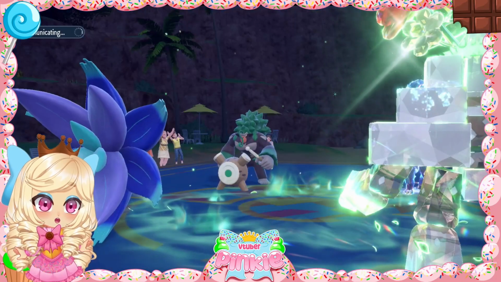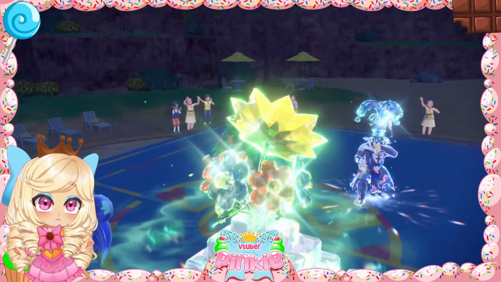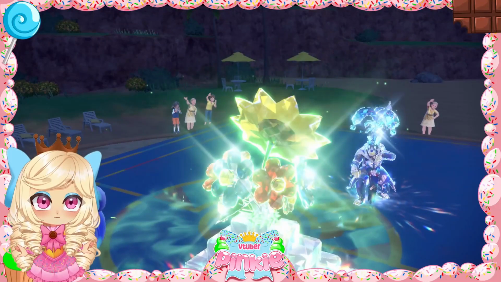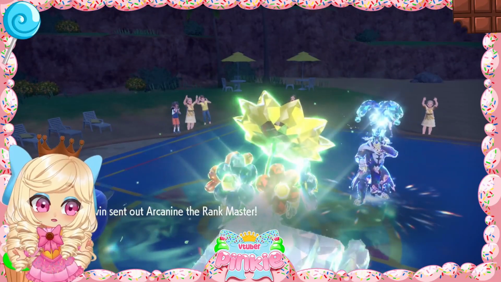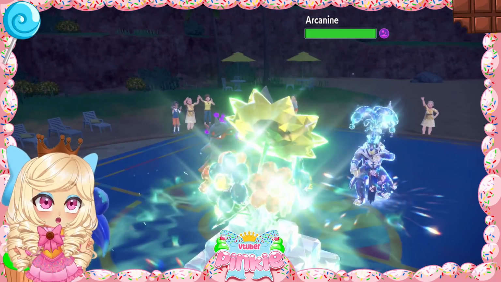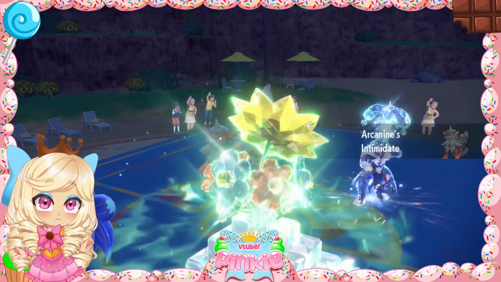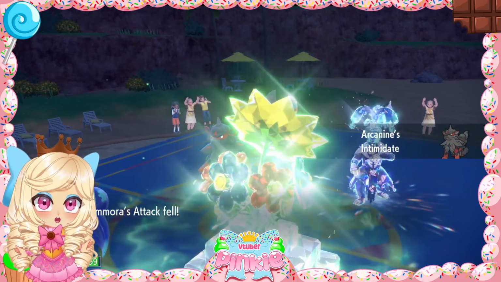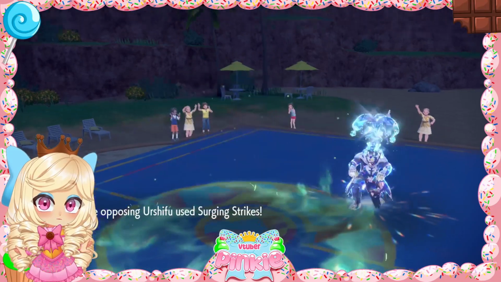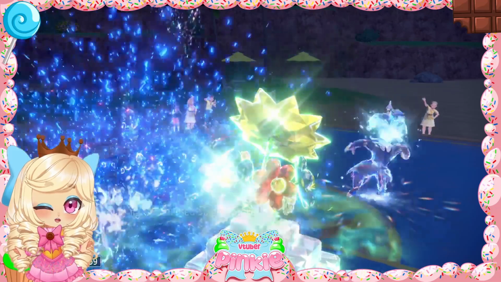Alright. They haven't quite locked in. Yep, they withdrew the Rillaboom. Oh, it's the Arcanine. Well, I'll take that. Arcanine gets poisoned. Intimidate really doesn't bother me. My guess is they want a Flare Blitz for damage.